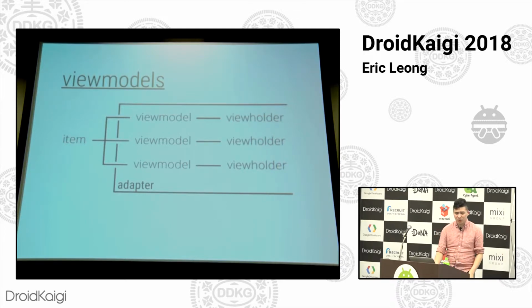Also, at the time at Tumblr, we didn't have anything. We didn't have view models. We didn't have a header view model or a footer view model. So it was difficult to build an architecture or a framework that supported this, because we just weren't even close to getting there.